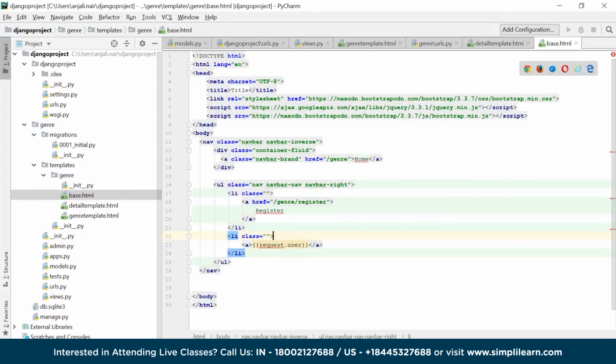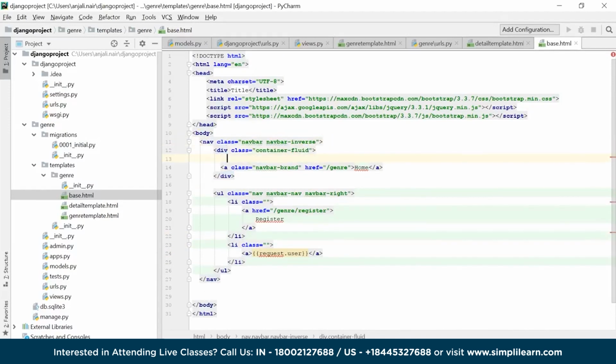Just check all the tags again. We have the navbar inverse, which is the type, the look of our navigation bar. Container fluid. And here we actually need to specify that it's a header. So we say div class navbar header. Well, this would be closing right in the end. So I'll just format this once.